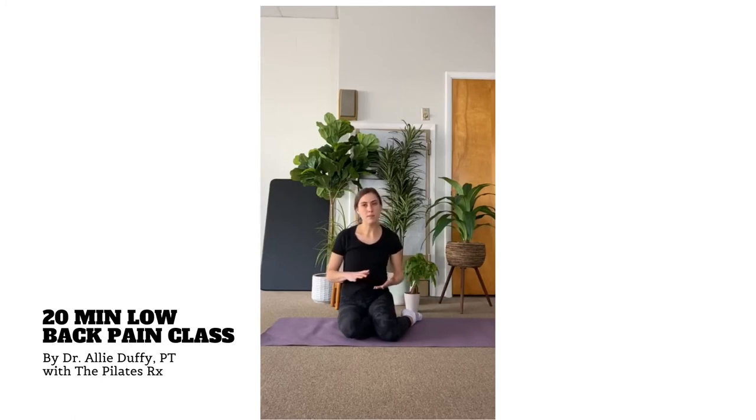That's our program for today. It's very brief, I know, but I hope it gives you a little sense of mobility, flexibility, and strength in your spine, and that it relieves a little bit of lower back pain. This class is not for everyone, and is not a substitute for getting a full workup with your doctor, but I hope that one or two of the stretches you learned today are things you can integrate throughout your day. You don't need to do this whole program every single day — maybe break up your day and take a few of these stretches every hour or two just to keep your spine moving. Our spines really like to move if we allow them to move in comfortable ways — they don't like to sit still all day. Use this to keep your body moving, keep your spine warm and flexible, and I hope to see you guys again. Thanks again — this is Allie with the Pilates Rx.